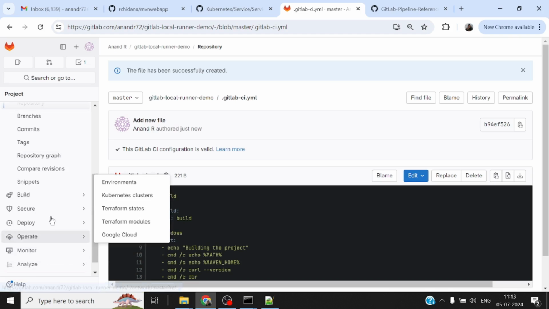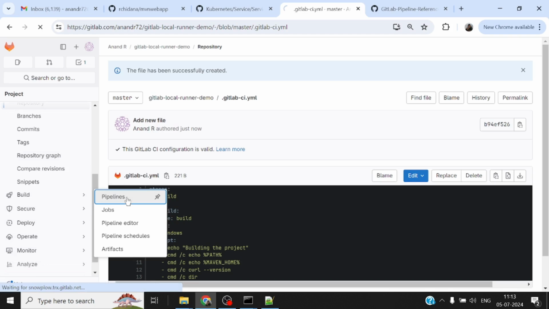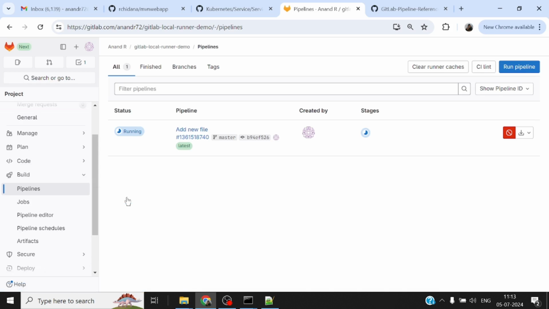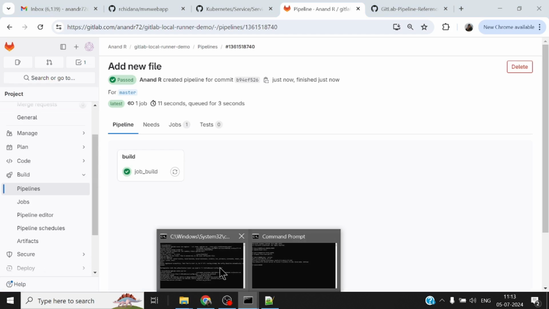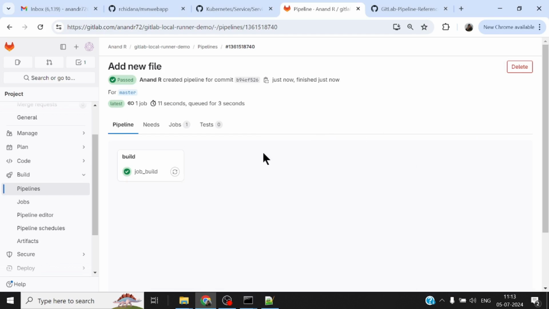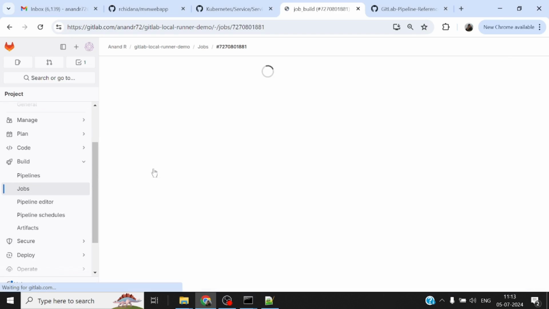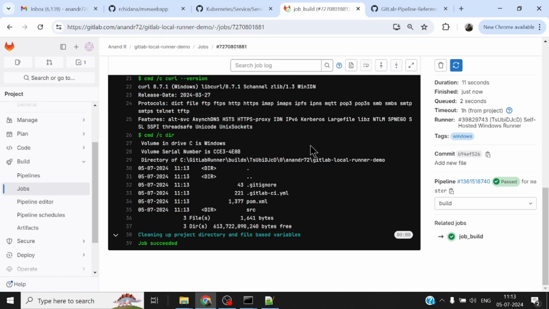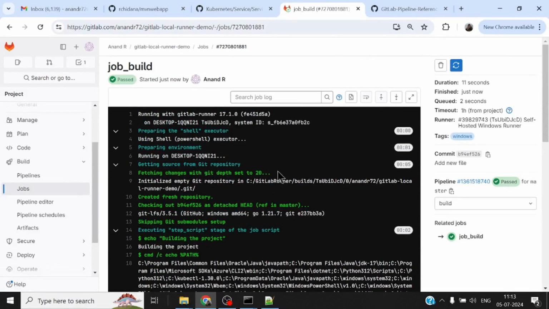Okay, so if at all I go to build and pipelines, okay, pipeline got automatically triggered. And if I take a look at this, a lot of information has been passed on from the GitLab server onto my local agent. Okay, what all has been printed out?